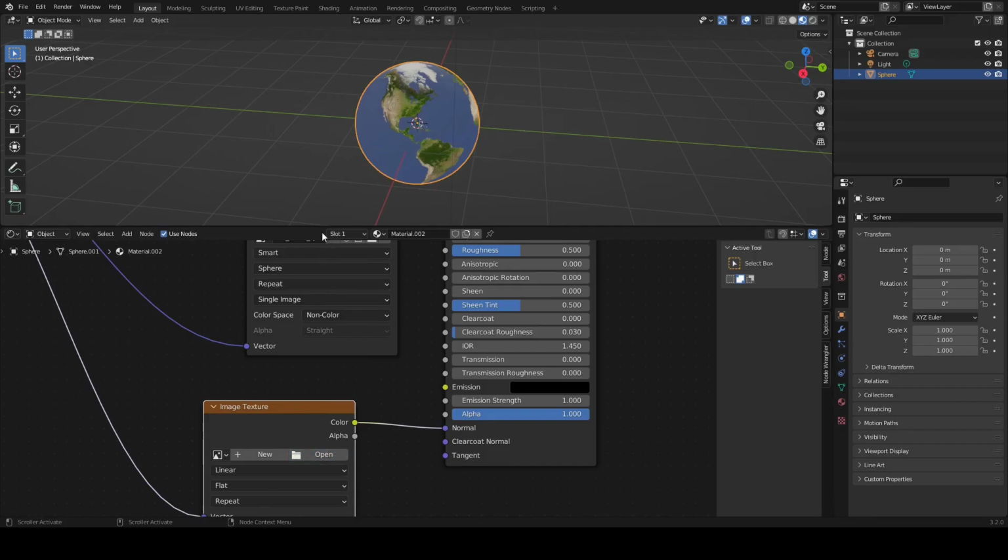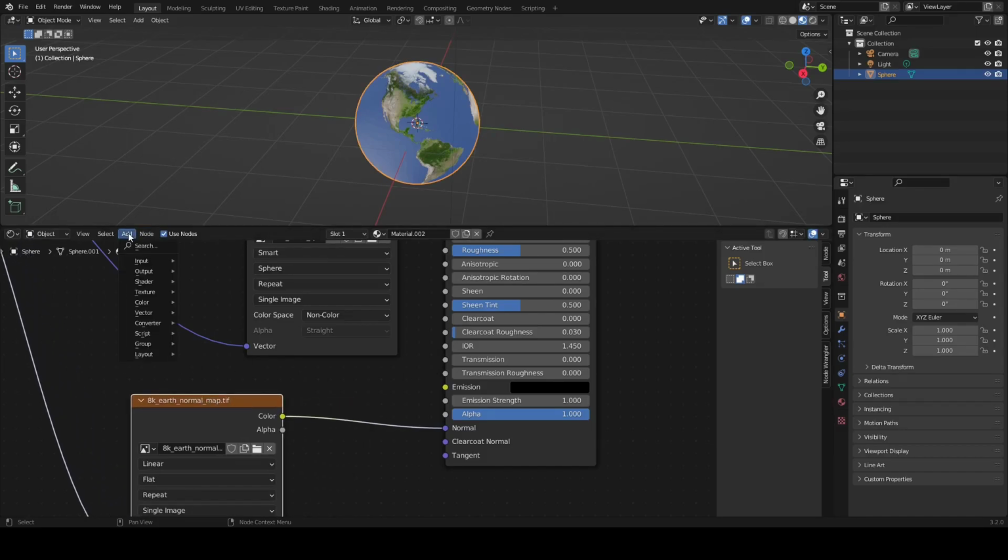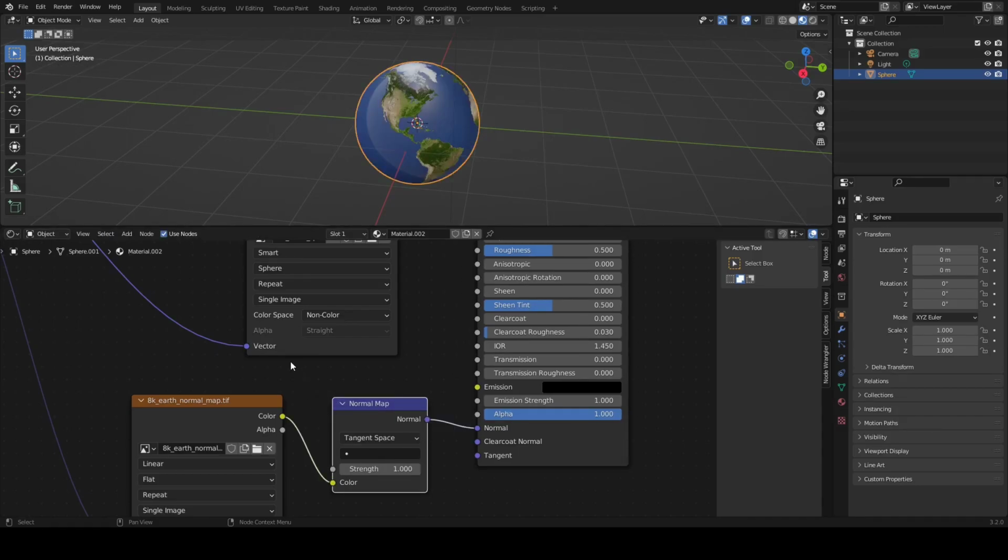Here, there, there, aka normal. There we go. Okay. Ah, but wait a second. We're missing something here, aren't we? I don't know where this thing is. Here we go.